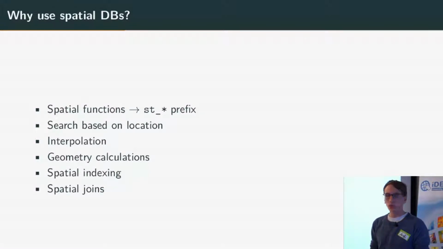On top of that, you have spatial indexing, which is like regular indexing, but in space, which makes it cooler. And you've got spatial joins as well. You could use regular joins in order to request data from different tables, based on a connecting feature or attribute. You have spatial joins as well that allow you to use the location of your features. And that can be fairly handy as well.